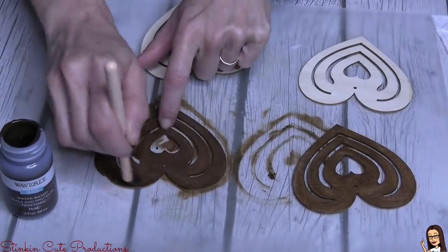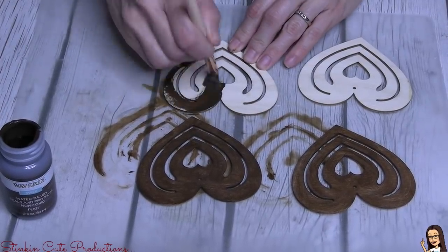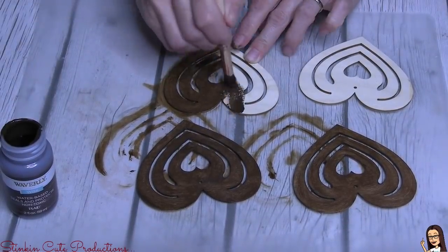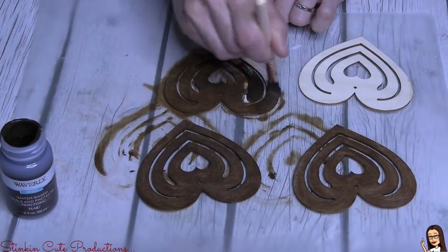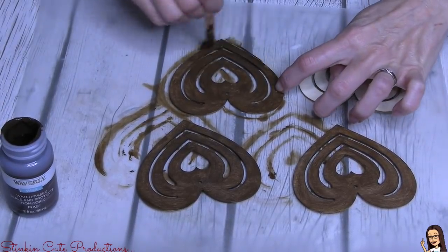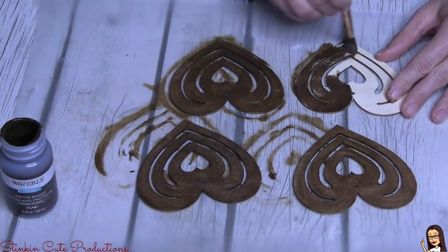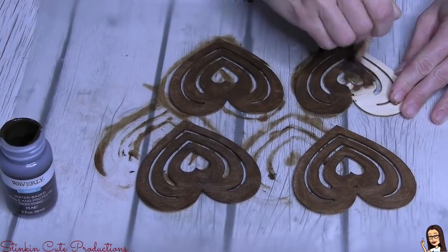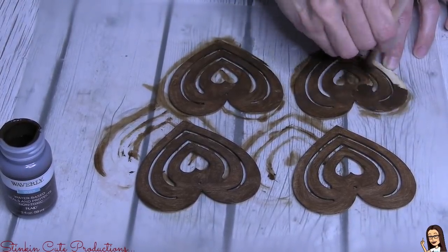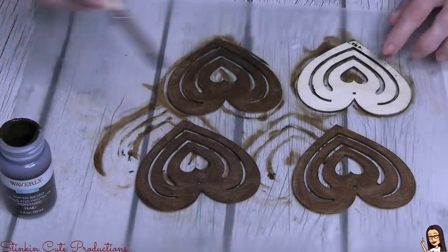You are gonna get a really nice walnut brown, and it's gonna give it that stained look. You're still gonna get to see the grains of the wood, which is something I love. I feel like that is so rustic and farmhouse. And so with these wood ornaments today, you're gonna be seeing a lot of this Waverly wax. With these, I'm gonna paint 4 of these. Look at how cool these hearts are. In previous years, I have never seen Dollar Tree have these wood hearts that have cutouts in them, and this year they had such a great selection of them, which brings us to today's DIY. So for this first one, we're gonna use 4 of these, and we are going to use this Waverly wax on the front and the back.